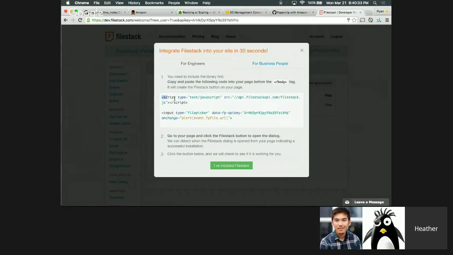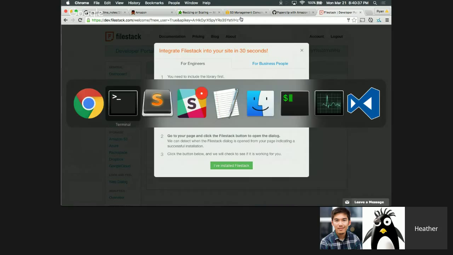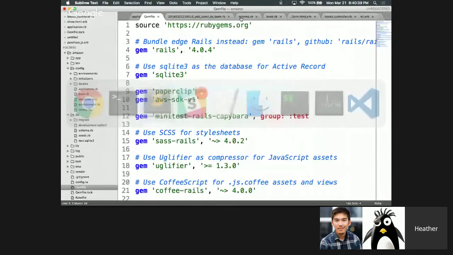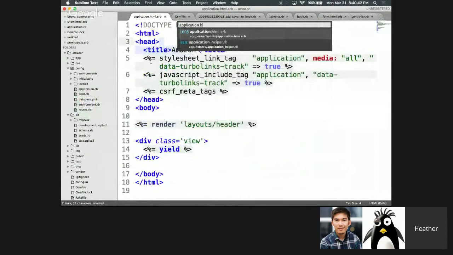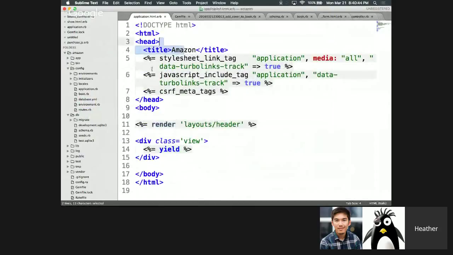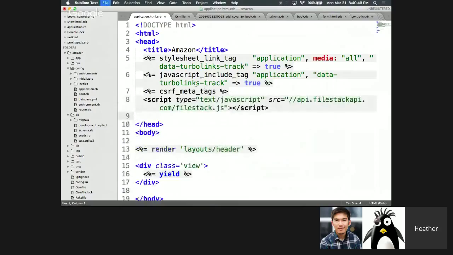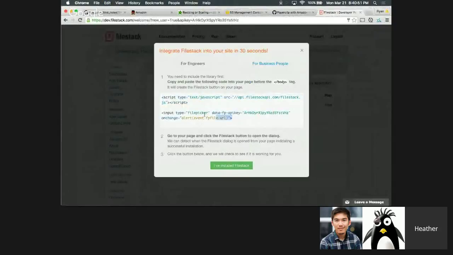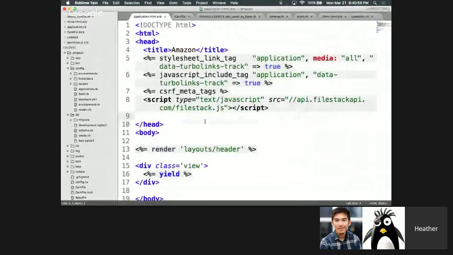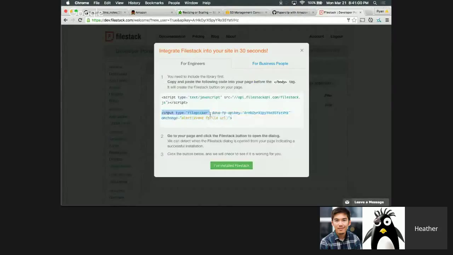You basically just get a script tag, and you can just put this in your application.html.erb. Again, I'm just going to FileStack's homepage and grabbing this stuff. You can go in and see the same instructions. So I'm going to paste in that script tag. And then instead of having all of the file field sort of thing, I'm just going to have an input type of file picker.